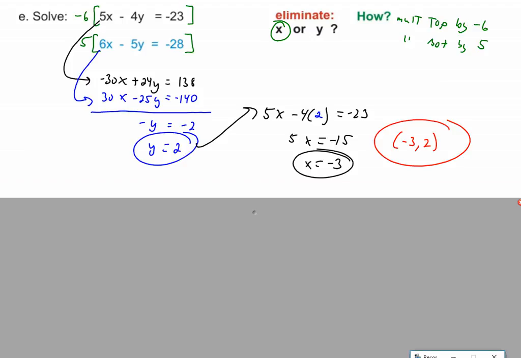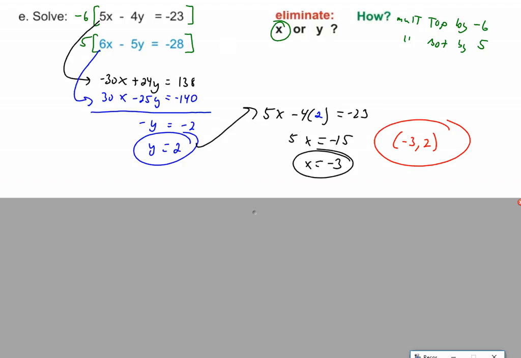Some say 2, some say 3. 2. Oh, no, it's 2. No, it's 2. Draft it in your head. Oh, no, it's 2. Yeah, I thought it was negative. All right. -3, 2. Do you agree there? Which is quad 2, right? Negative x, positive y, quad 2. So everybody okay with -3, 2?